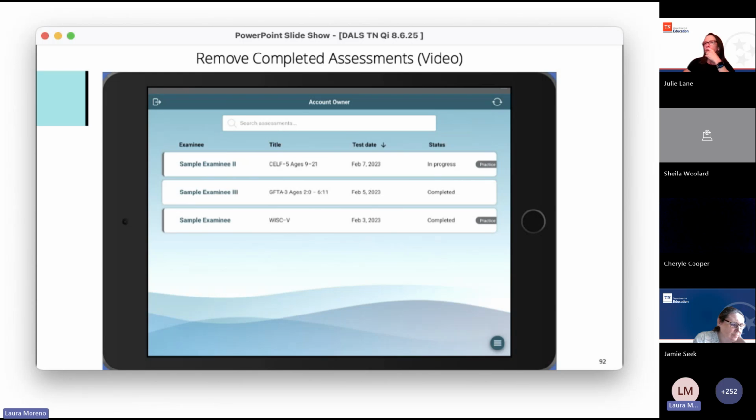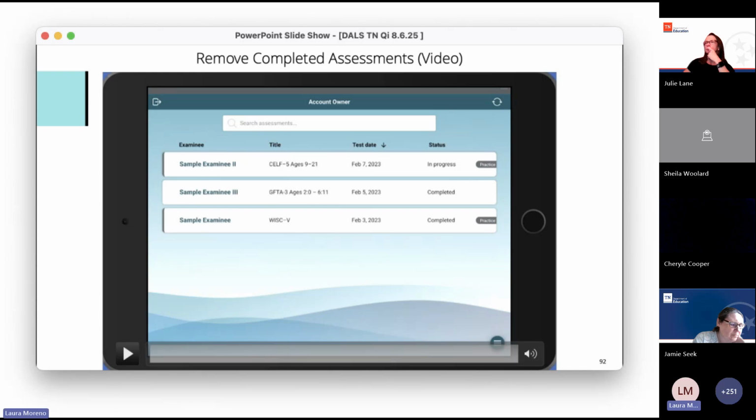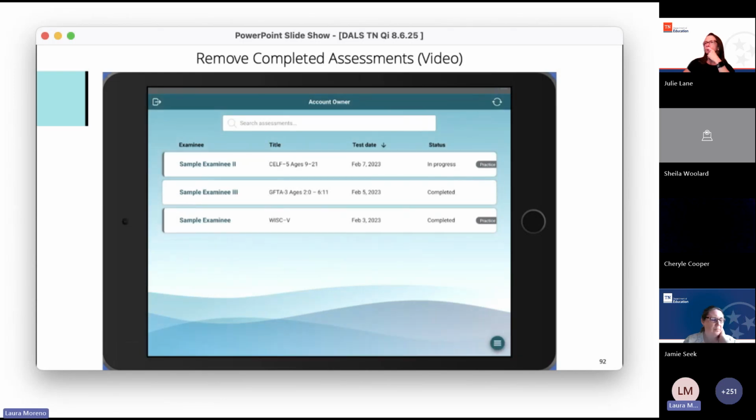Now, all of your results and scores are going to be saved permanently on the website. Once you delete it from your iPad, you will no longer be able to edit any of the information. The reason that you're going to do this is because the iPads were never intended to be a storage place for your data. They are intended to be used as a delivery device. So this is how you administer the test.